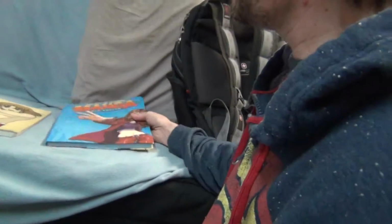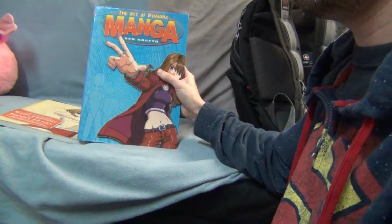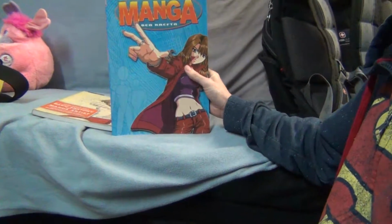So, learning to draw, this book is probably, on a scale of 1 to 10, a 6. Not great, but not good, but it is somewhat medium. And there you go.